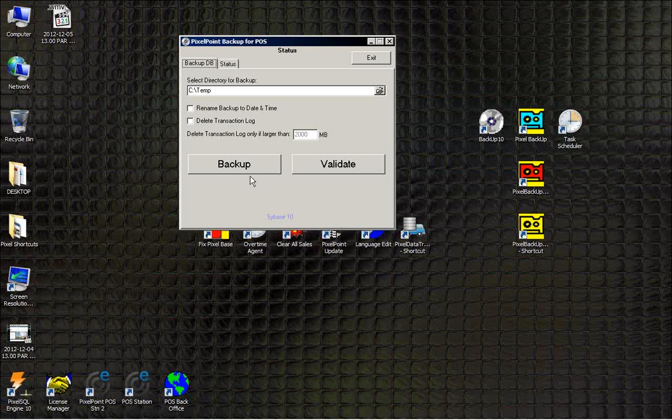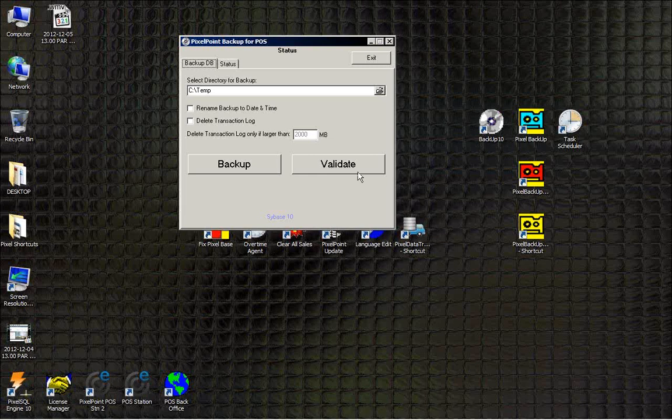And then down at the bottom, we have backup and validate. Validate is necessary for you to make sure that you have proper data integrity with your system. There's no use having a backup if it's got bad data in it and the thing's not going to work anyway. If it's a bad backup, there's no use in even having it. It does you no good. So a good thing to do is validate your database before doing the backup.